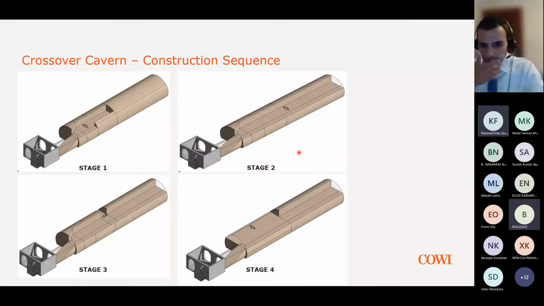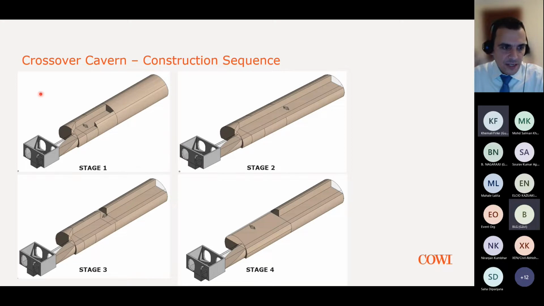Some photos, moving on towards the end of the presentation, of the construction. We had to come up with a fairly complicated construction sequence for the cavern. It was quite important for the contractor to excavate this quite soon, so that they would be able to have two teams tunneling from either end of the contract, in both directions. So it was quite important to tunnel through this cavern quite early in the program.